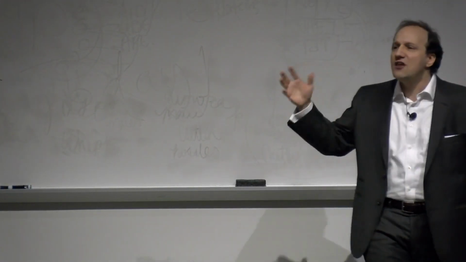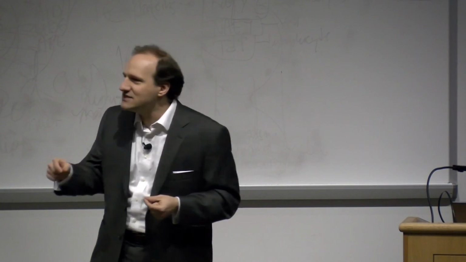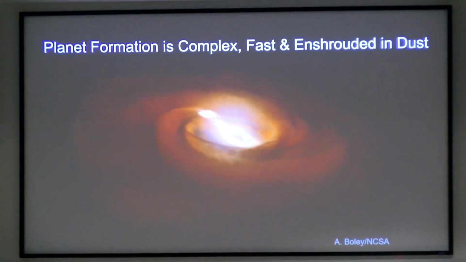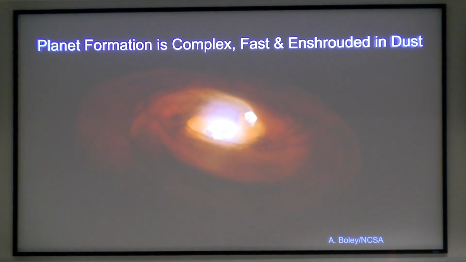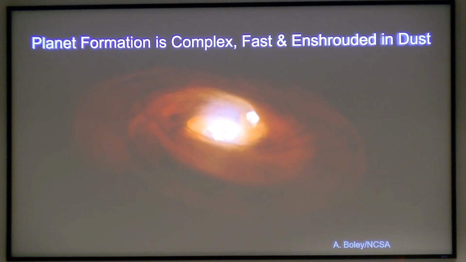Before I lunge into actually finding other planets, a little bit on how they get started. Gas in the galaxy, with mass over 100,000 times greater than the mass of the Earth, is swirling around in gas form. Most of it goes into the sun, and less than a fraction of 1% ends up in planets. If you want to study that process of planets forming, you're going to have to track gas making dust grains sticking together to make dust bunnies, becoming little bitty pebbles, pebbles making boulders, all the way to forming planets. And all this happens in a fraction of a percent of the age of the star.